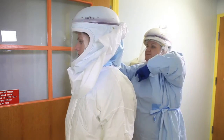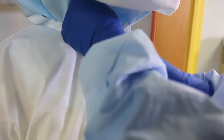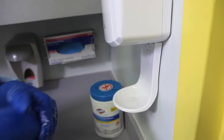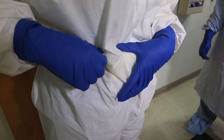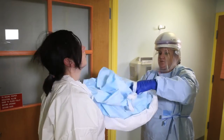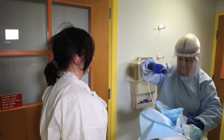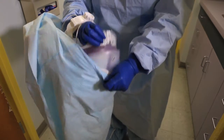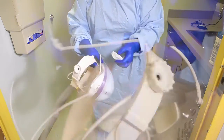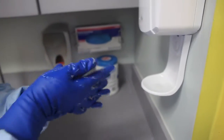Buddy will roll the white part of the shroud up towards the head. Buddy will partially unzip jumpsuit. Buddy will sanitize gloves and allow hands to dry before moving to the next step. Remove cord from battery pack from the outside of the jumpsuit. Buddy will remove shroud, capper, and cord by pulling up and forward, carefully tucking cord inside capper. Buddy will remove shroud from capper by pulling downward on the black tab. Buddy will disinfect capper, including the cord. Buddy will sanitize gloves and allow hands to dry before moving to the next step.